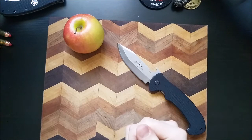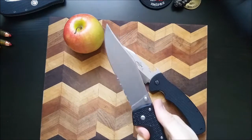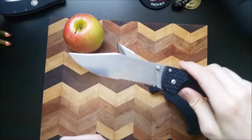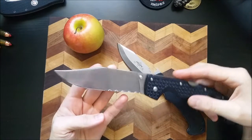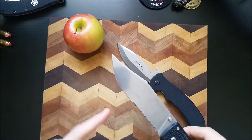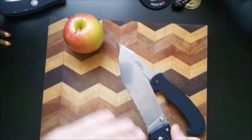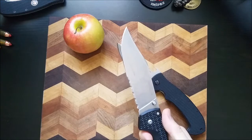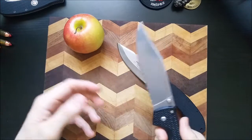Let me show you my most used kitchen knife. All right, this is my most used kitchen knife. I actually never folded it open. I had it shut right now just because I didn't want to knock it over, but this thing just stays open in my kitchen. It's a Cold Steel Voyager, the XL, and this nice curve. I've used this thing for everything, and I found that just this edge, this nice gradual belly, is incredibly useful in the kitchen. It's incredibly useful with food. I use this to cut open mangoes every day, and process other things.